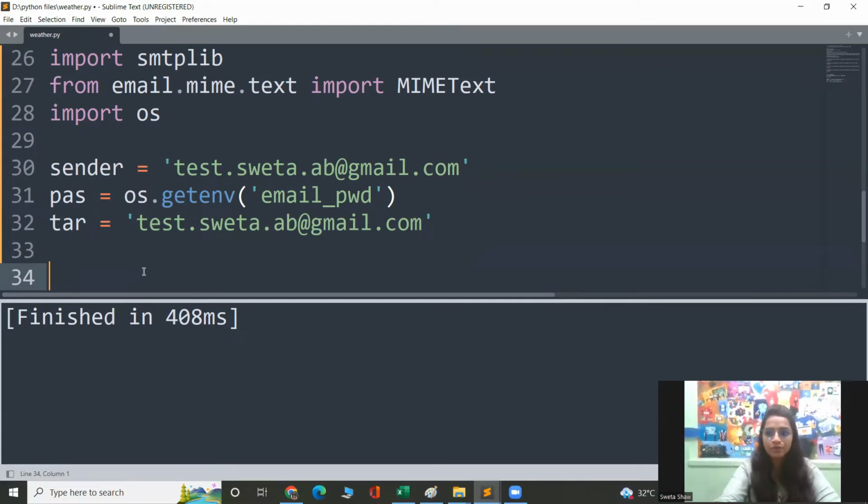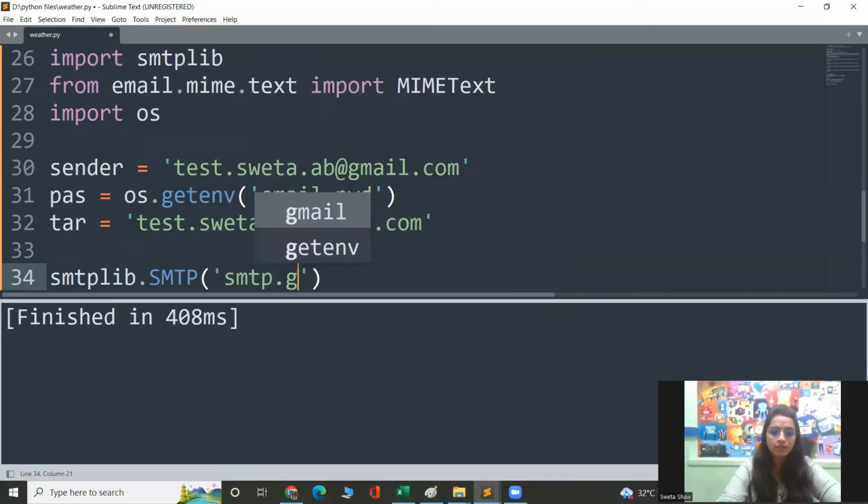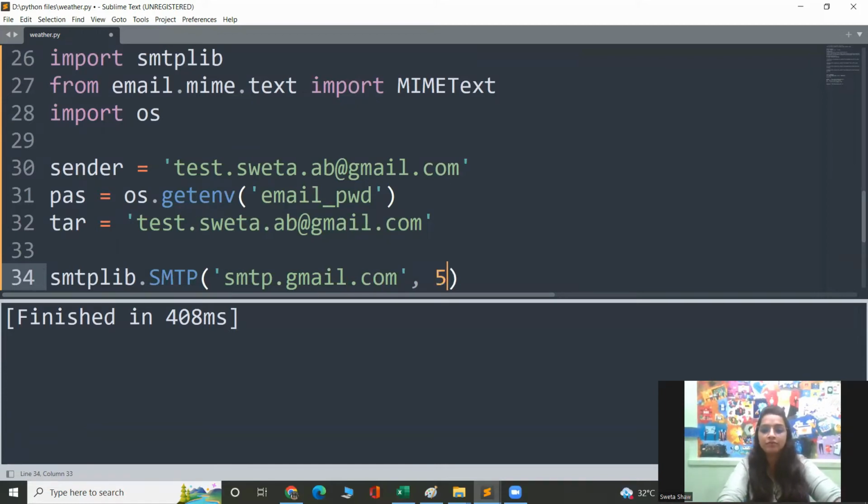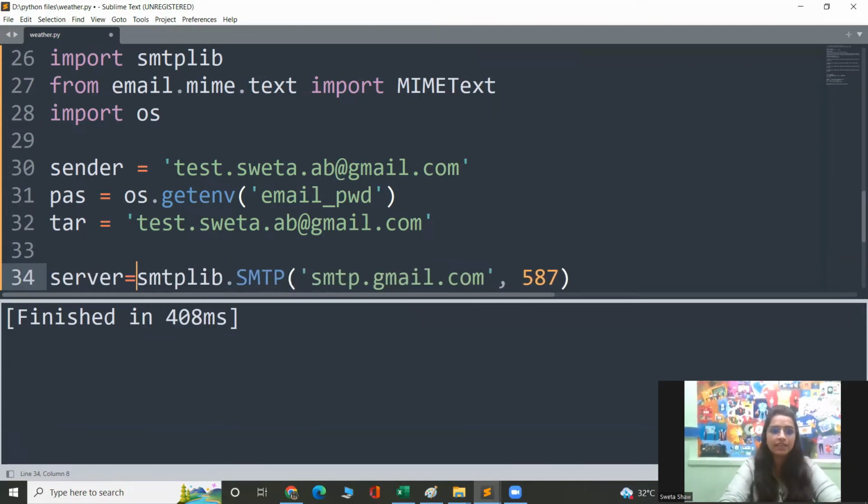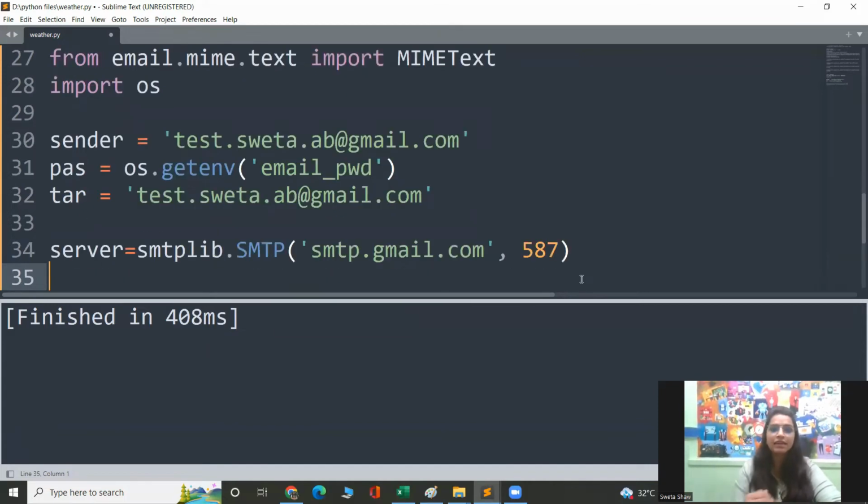So for that, you have to write smtplib.SMTP, and here you have to pass the host name of the server, that is smtp.gmail.com. For Yahoo it will be different, and you have to send a port number using which port the connection will be established. It is defined that for Gmail it will be 587. Okay, so this particular connection you have to name something, so that you can reference this name whenever needed. So let me just write server. Let's just name it server. So this will be creating a connection with the server.